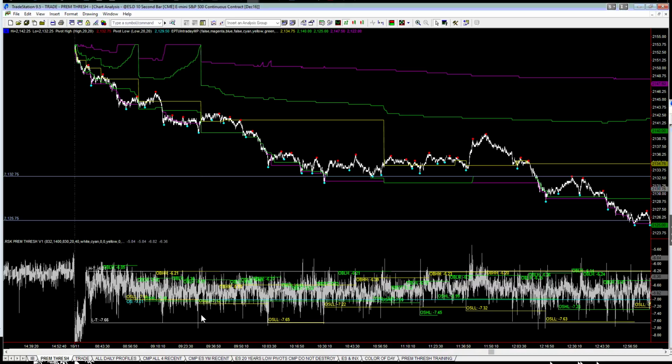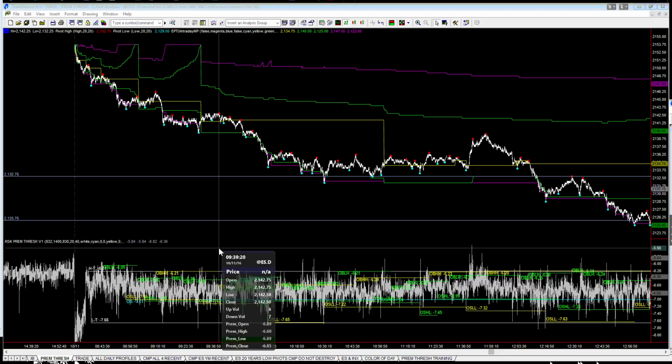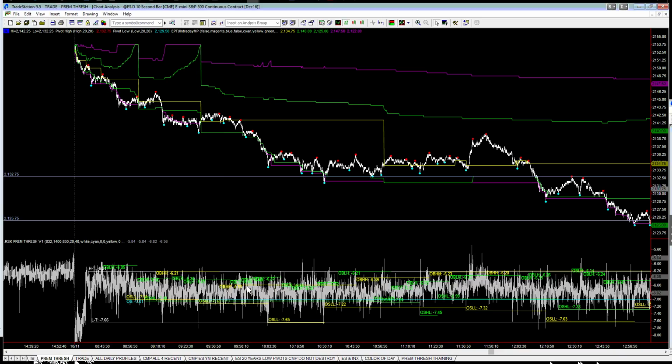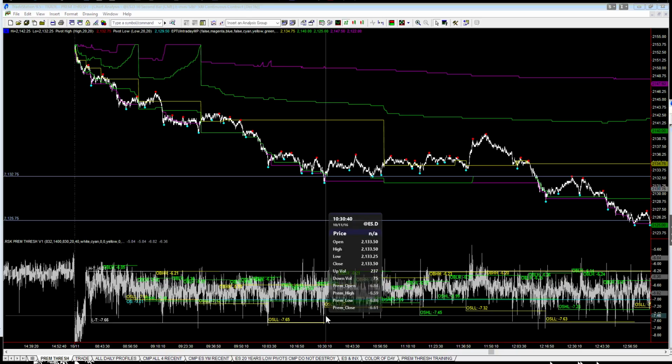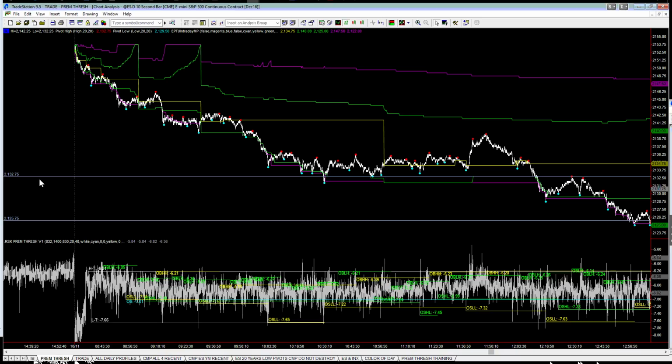Pardon me, that's an oversold, not overbought, oversold condition right there. And then an overbought condition right in here. The market continues to drop to a lower low here, so you don't even want to think about that. And you're finally divergent right here, right as you penetrate through that first standard deviation level. Very nice. That was very predictive.